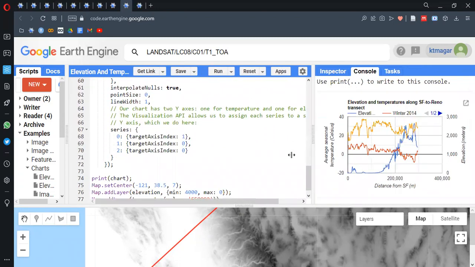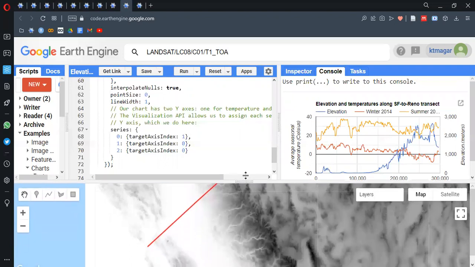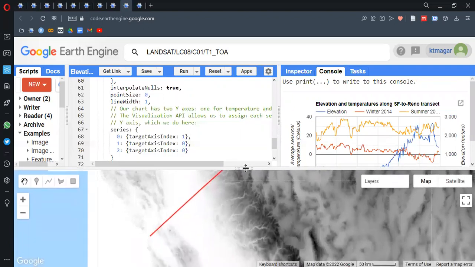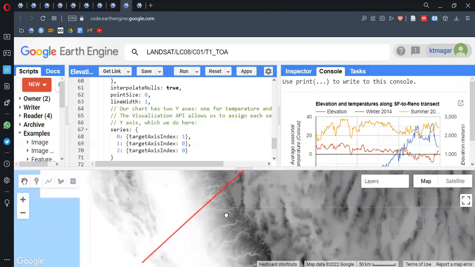So this is very helpful. Maybe the use case from this example is understanding the changing terrain, and we can see how the changing terrain, or the changing geography, can bring some changes in the temperature or bring a change in seasons. So for that, it can be very helpful.